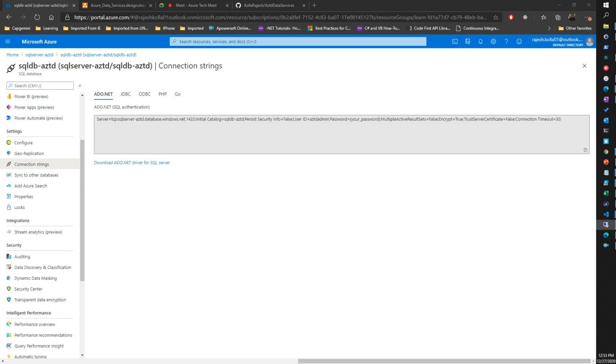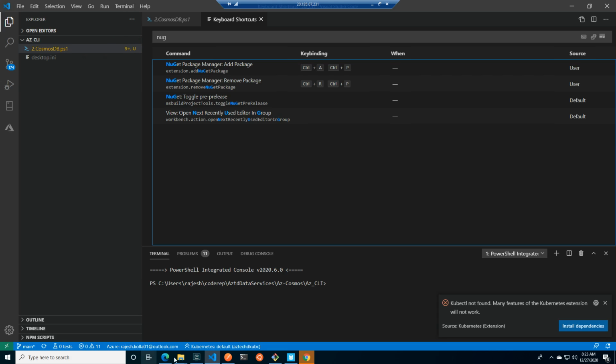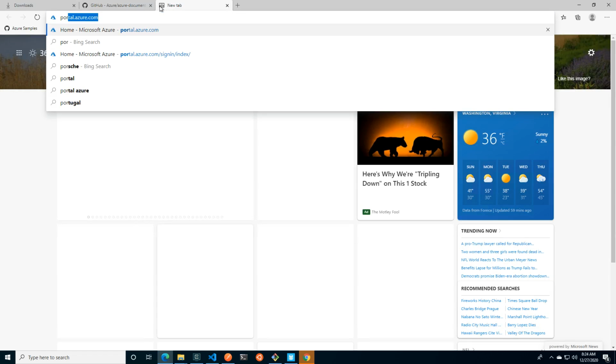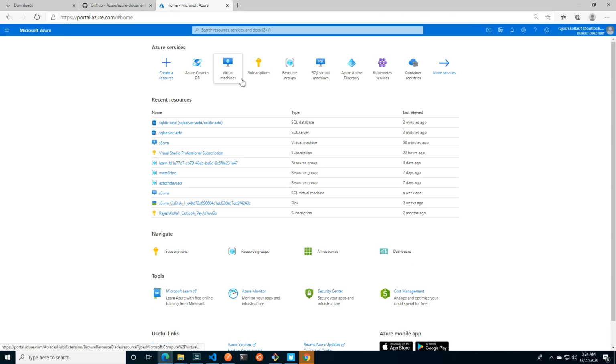Okay, yeah, this is my virtual machine. Go to the portal. I want to add the client IP to get access. This is one of the security protections for a SQL database.